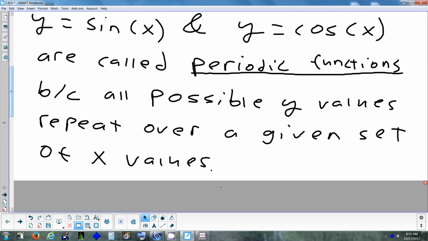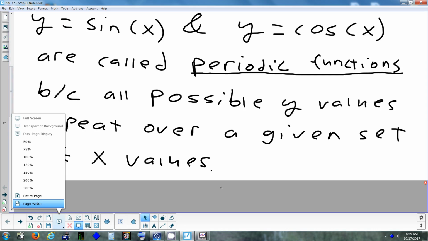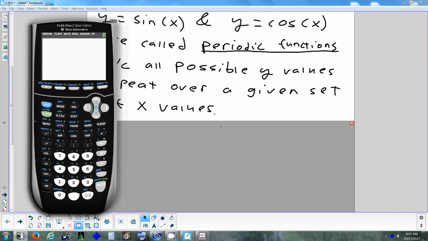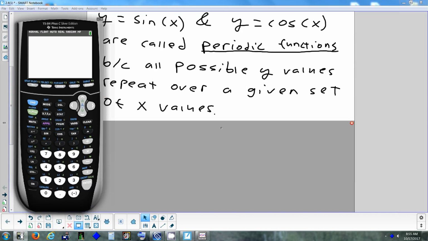So what happens is when you draw these functions, you're going to get a bunch of different y values. It's going to go through a range of y values, and I'll show you that in a second. And then after a certain amount of time, it's just going to repeat those same values again. So basically we keep seeing the same y values repeated in this graph over and over. We're not going to use, nor do you really need, a graphing calculator for this week. But to quickly show you a sketch of something, it helps for me to use it.